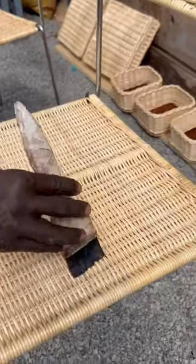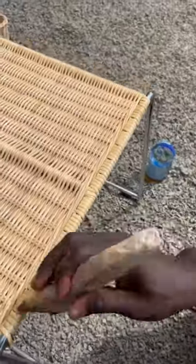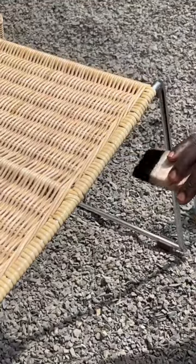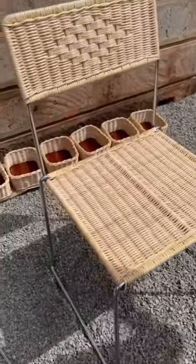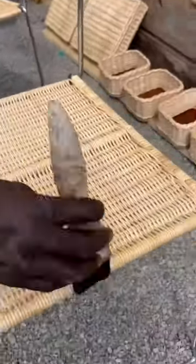We really appreciate the effort and engagement you are getting from here. Somebody asked me about repair, so we decided to upload this video so that they can also learn something from it. Now as you can see how beautiful the chair looks — it will be taken back to the rightful owner.